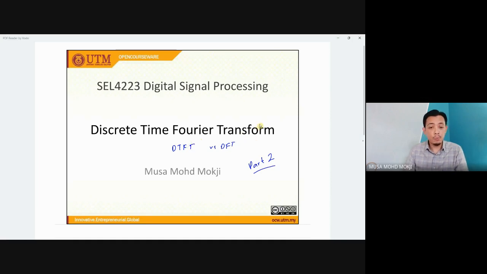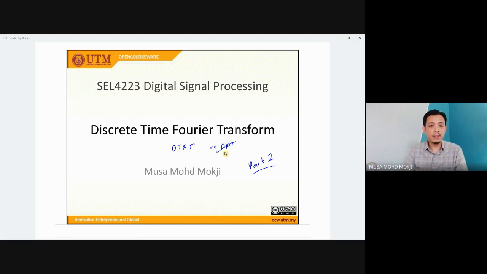So those who posted the idea that DTFT is just theoretical, so actually we cannot implement that. The one that we can implement is actually DFT. Okay, so let's see why is that? So for now, this is the discrete time Fourier transform, which is DTFT. The DFT, later.